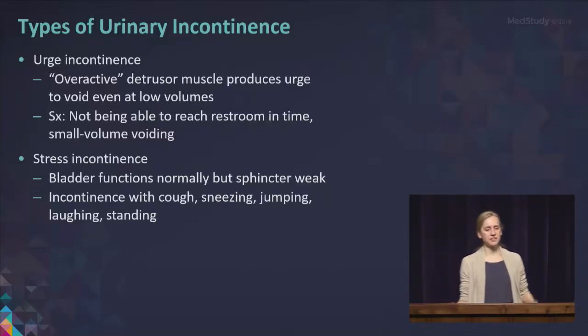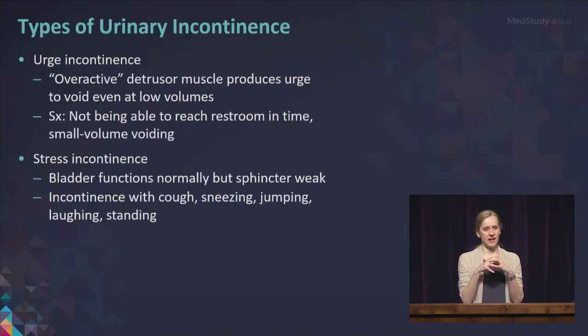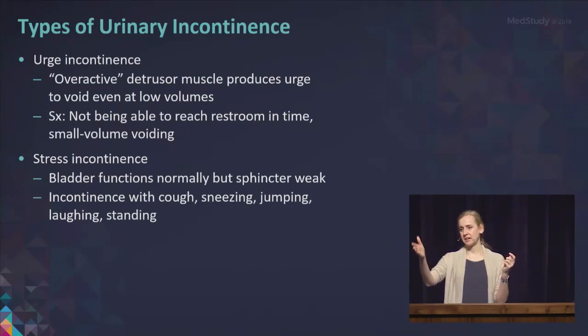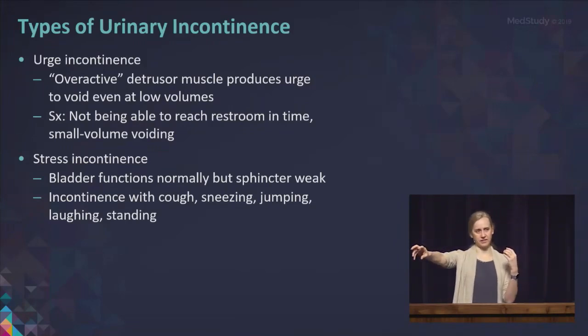So just a little bit more into these types of urinary incontinence. The first one is urge incontinence. This is the one where the detrusor muscle spasms and it's overactive. So even with a low volume of urine, it all of a sudden starts trying to empty the bladder. And in this situation, the sphincter is not going to be able to counteract what the detrusor is doing. So the patient gets a sudden urge to use the bathroom, starts going for it, but the bladder empties before they reach the toilet, okay?